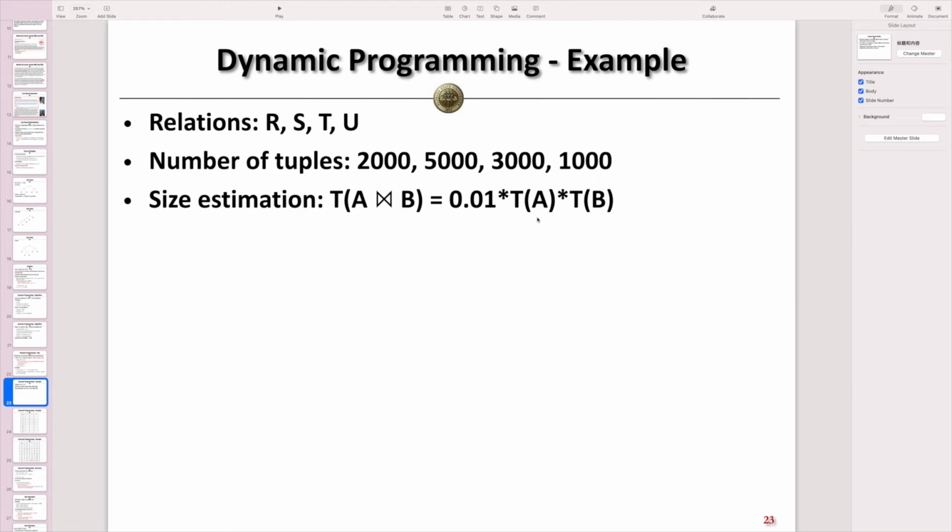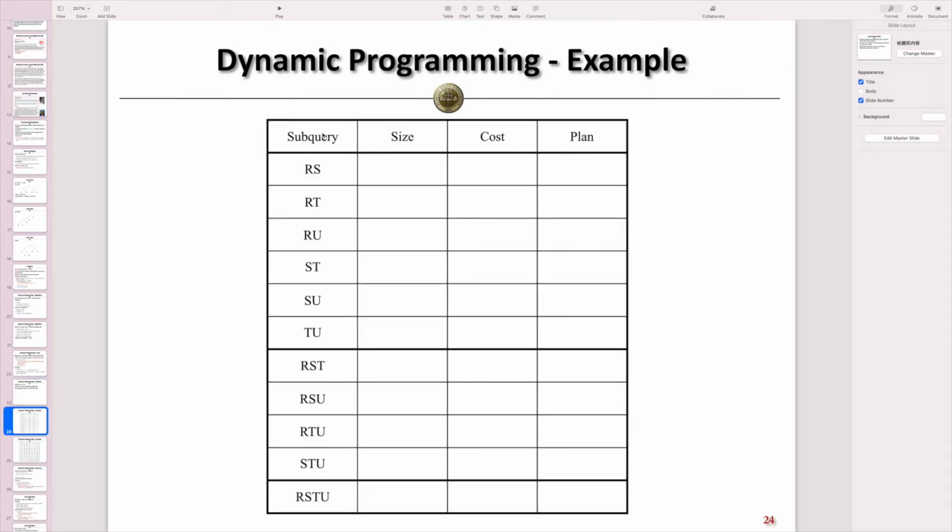So we're starting joins among R, S, T, U, right? According to the previous dynamic programming algorithm, we have to do these kinds of joins from the bottom up. We know the sizes of R, S, T, U already, and the next step will be to do the joins among any pairs of the relations. So we can define a table for computing the join results as well as the cost and the size. These 3 metrics are the terms in this table. The first column denotes the subquery, the second column denotes the size of the result, the third one will be cost, and the last one will be the plan.